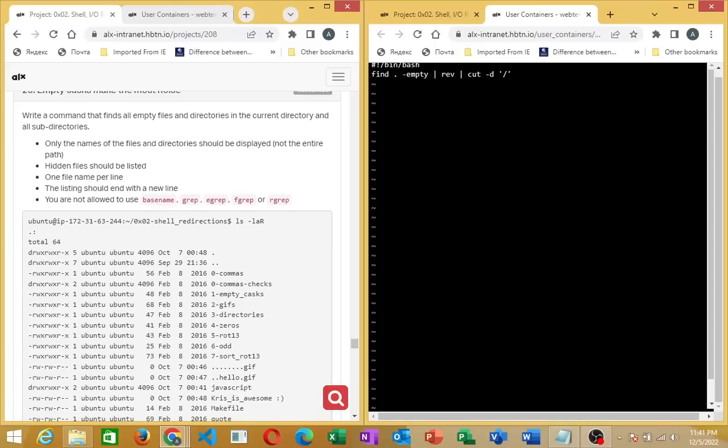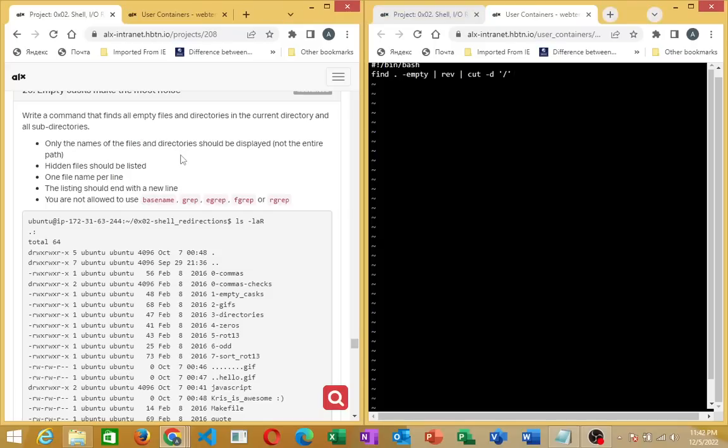So again, that directories, let's read again. Write a command that finds all empty files and directories in the current directory and subdirectories, only names of the files and directories. So we are also talking about files.